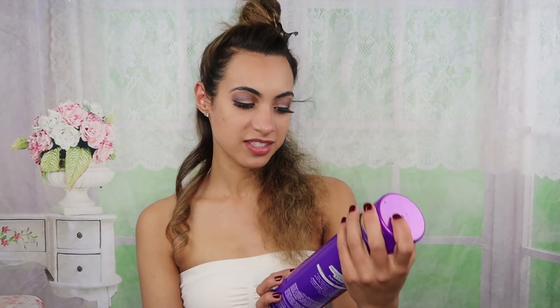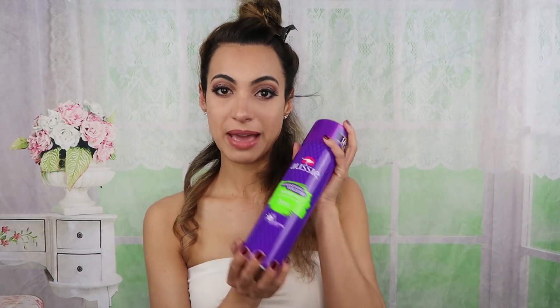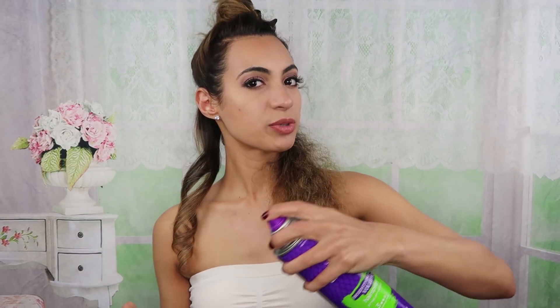This will forever be my favorite hairspray — this is the Aussie Headstrong Volume 3 maximum hold. I just spritz a little bit after just to hold it in place. You definitely want to make sure that the straightener you have has a smooth outer layer, because some are rubberized and will tear your hair as you go through. Another helpful tip is to get the wet brush — the bristles are very soft so they bend as it goes through your hair, which is good for wet hair because when your hair is wet it's a lot weaker and easy to tear out.